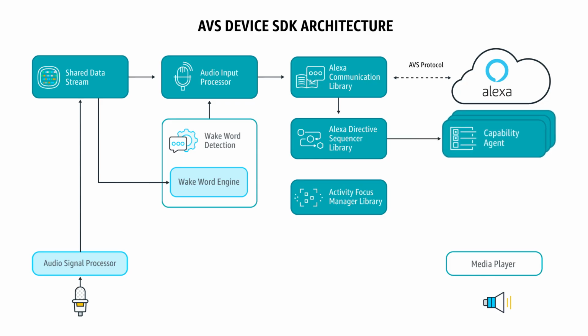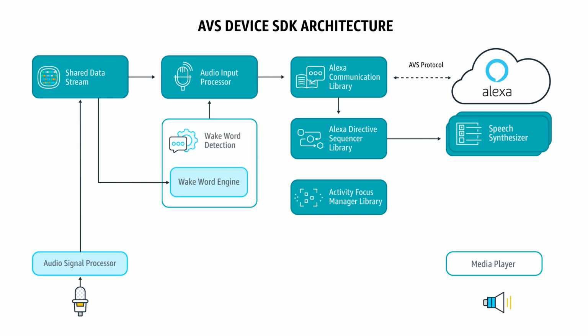The ADSL takes directives that come in and enforces the ordering of execution of incoming directives and routes them to capability agents for handling. Once the directive that just came in from the cloud is slotted to go next, it passes that directive off to a capability agent. A capability agent handles Alexa-driven interactions and creates events. Each capability agent corresponds to a specific interface exposed by the AVS API. In this case, we'd want the speech synthesizer. So the ADSL passes the speech file to the speech synthesizer. The speech synthesizer then plays the speech file through the audio player.